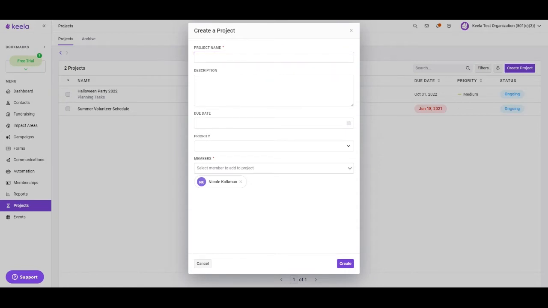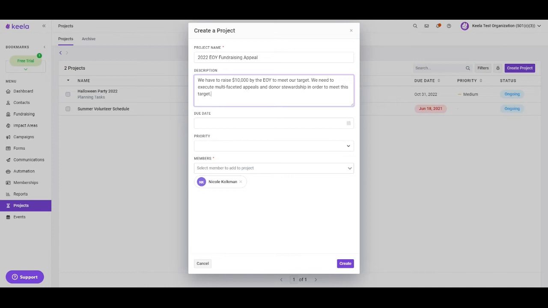We can start with the name of your project, and of course, all of these details will be held internally, so they won't be visible to the public. In the description, you can input any relevant information about the project purpose, so that anybody who is a part of this project is able to collaborate with all the details necessary. So we'll just input a few details here.